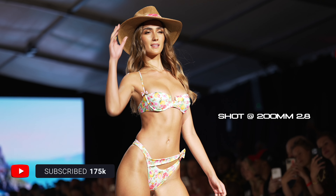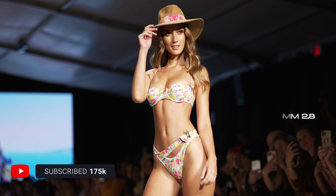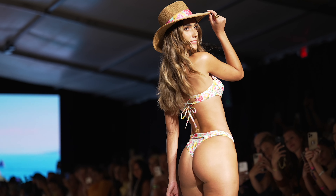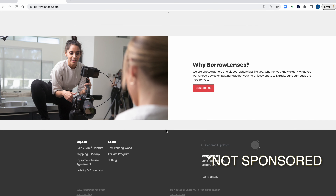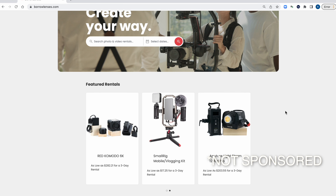For the lens, I've seen some people come to a show with a 24-70mm f/2.8, and that's good, but I like to use a 70-200mm. As I'm filming, I like to zoom in when the model is approaching the stage and getting closer to the catwalk. When she's wearing a two-piece or one-piece, I zoom in to get that nice crop. I highly recommend a 70-200mm f/2.8, though if you only have f/4 that's fine — it really depends on how well the venue is lit.